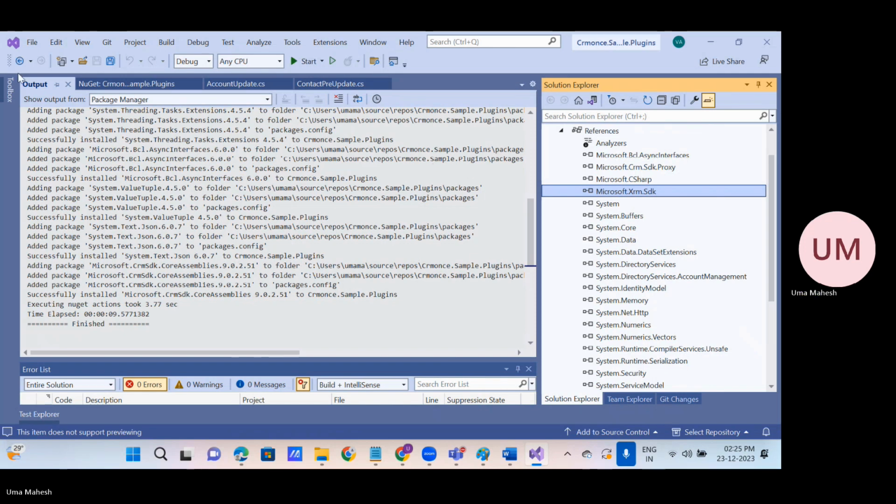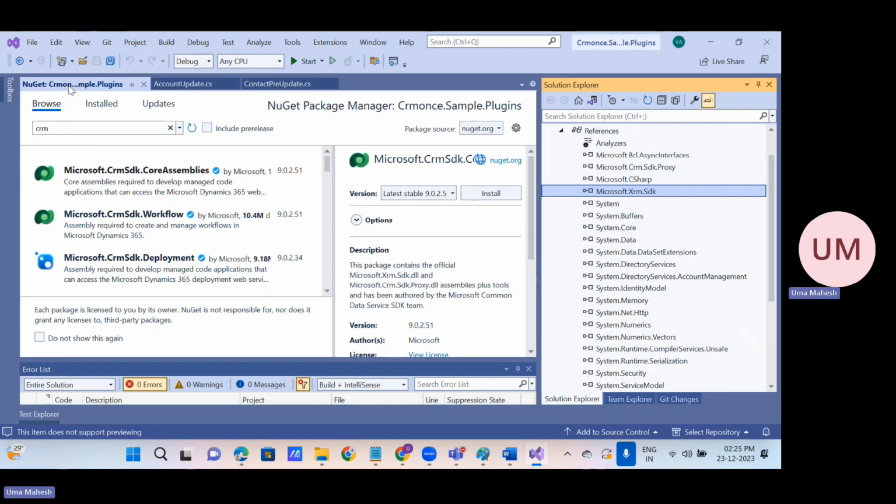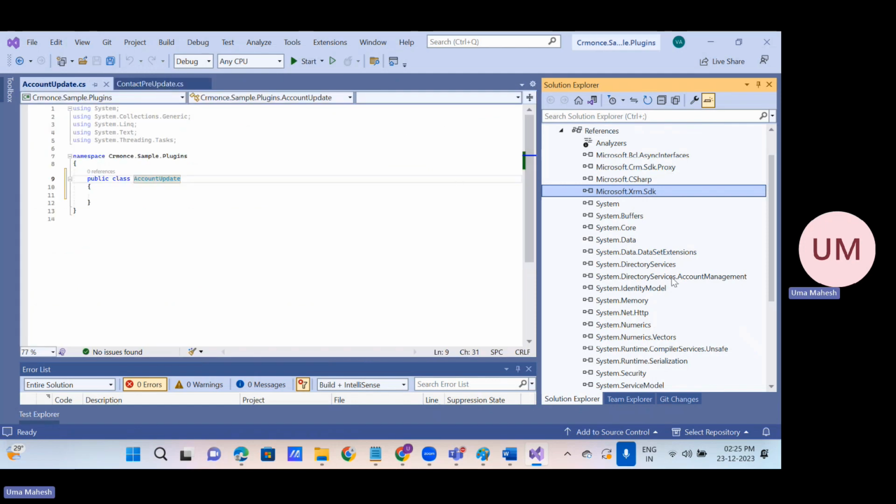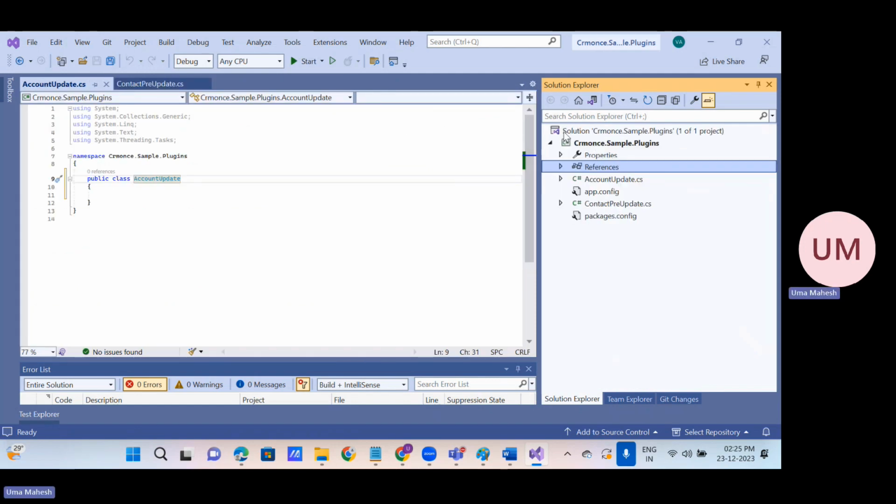Once you add the DLLs to your project, the next step is to create a sign-in key for our project. A sign-in key is a unique name for your assembly. When you build this project, you will get one code file, that's the assembly DLL.